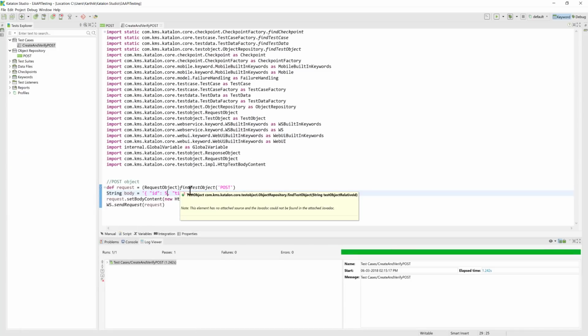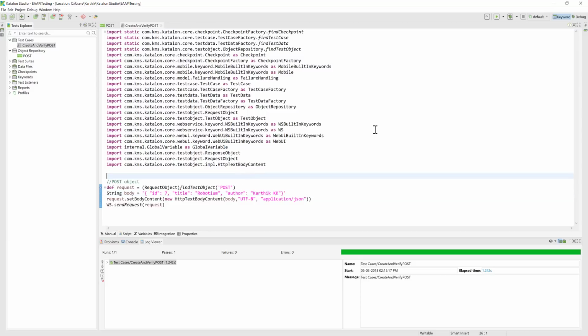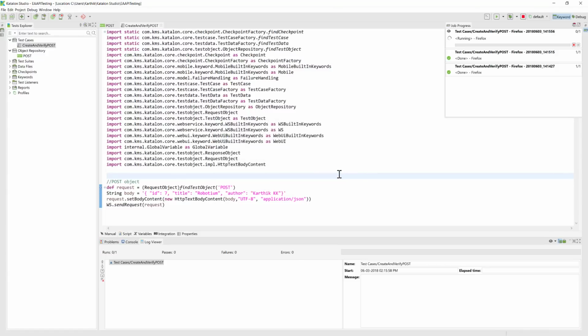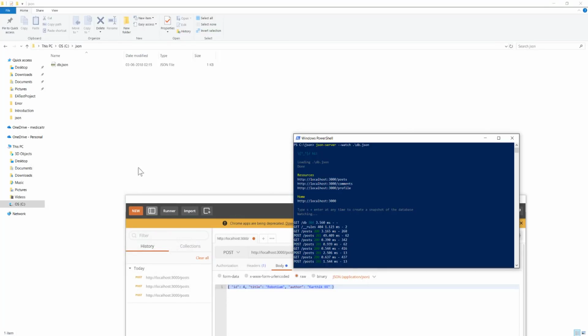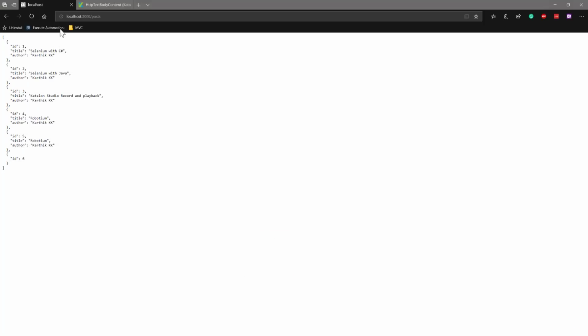So do you think this is because we have used the duplicate key, something like 5? So maybe let's try to make this 7. Save it. And even if I try to run this time, if I try to refresh the Chrome Edge browser, it is still ID 7.